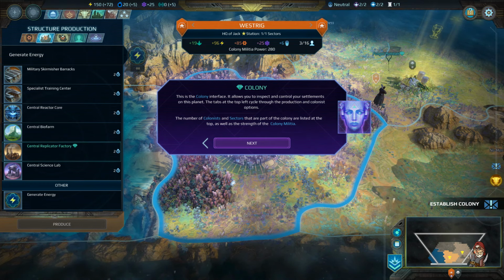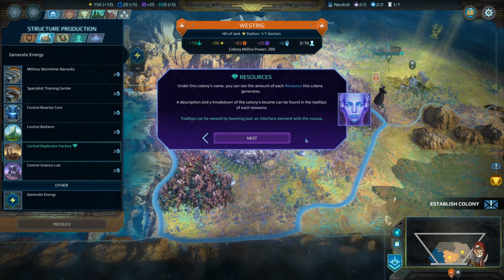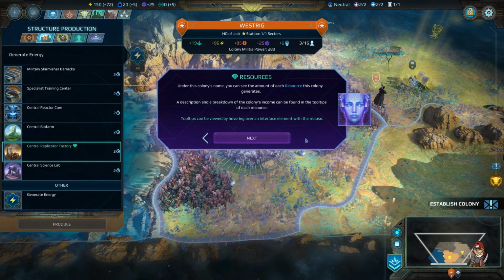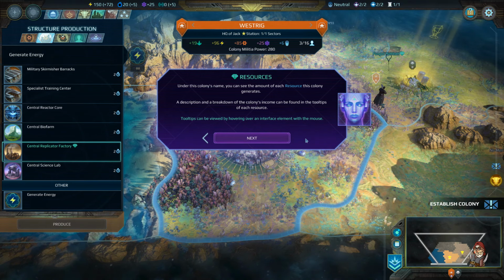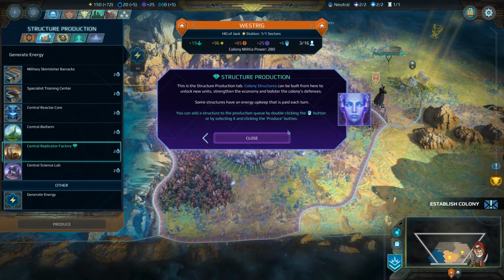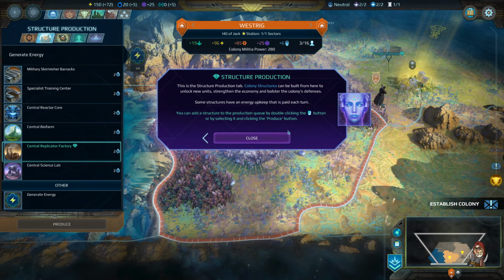Number of colonists and sectors that are part of the colony are listed at the top, as well as the strength of the colony militia. Under this colony's name, you can see the amount of each resource this colony generates. Can I change the colony's name? A description and a breakdown of the colony's income can be found in the tooltips of each resource. Got it. Okay. This is the Structure Production tab. Colony structures can be built from here to unlock new units, strengthen the economy, and bolster the colony's defense.